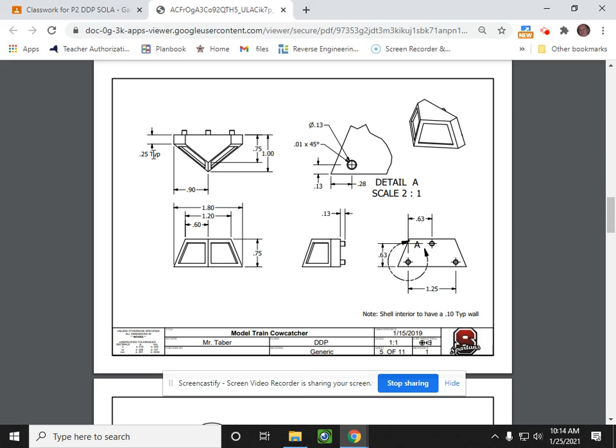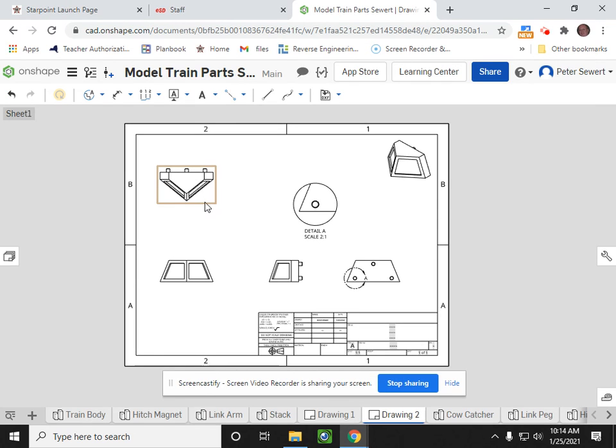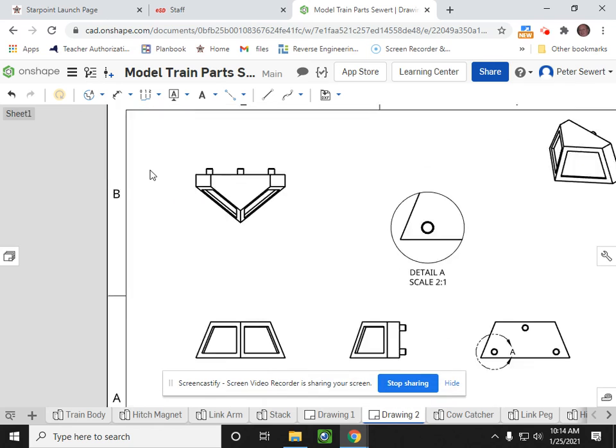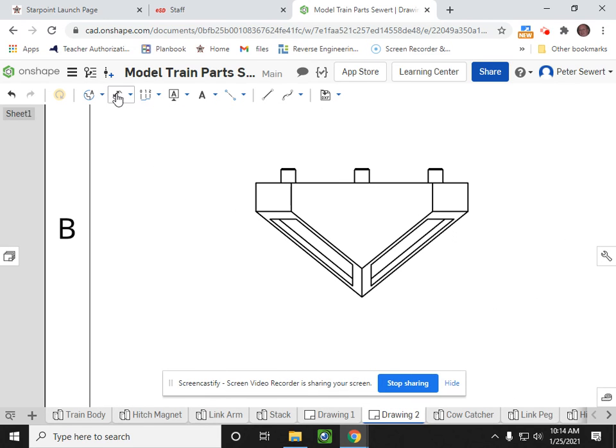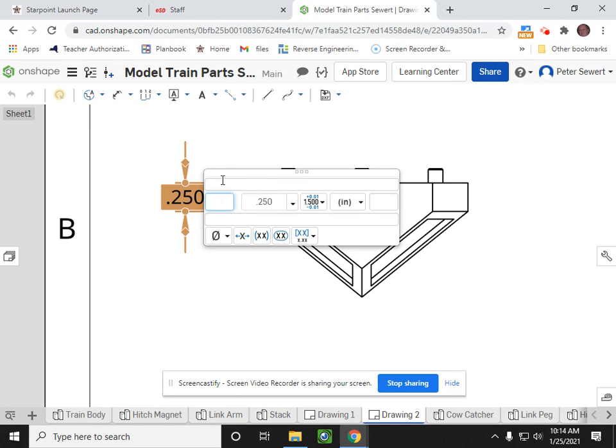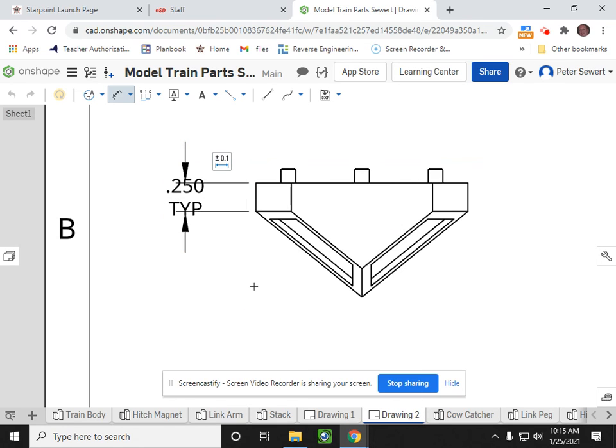All right. So I'm going to show you how to add TYP to this dimension right here. So I'm going to go here. I'm just going to move this over so that I got a little more room to work with, a little more real estate. And I'm going to use my regular dimensioning tool. And I'll just click on that line. I'm going to bring that out and click. Now this is a modified thing, so I'm going to click on that little modifier, and I'm going to come down here into this long box, and I'm going to type TYP, and I'll select out here, and it went to two lines. It must default to doing that for some reason.